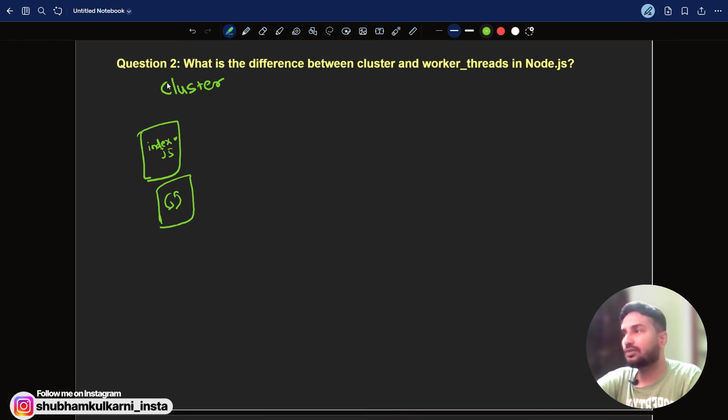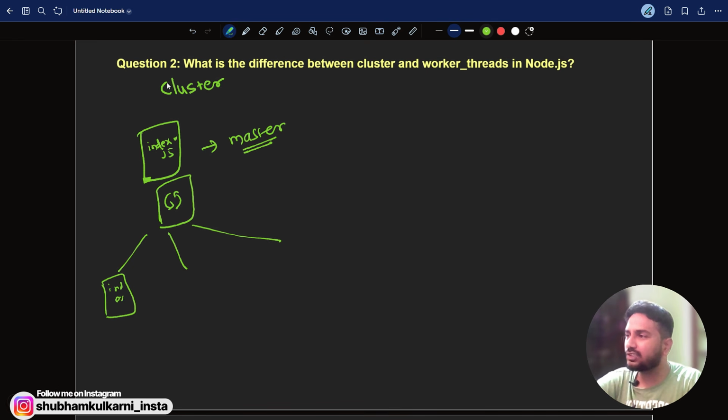What cluster does is it creates one application which has multiple forks, we can say. One running Node.js application is considered the main or master of the cluster, and the other ones are just copies. You can consider that there are multiple copies of this index.js, like separate applications running on separate CPU cores, which can be logical and physical as well. It's a different topic, but just to understand, there are octa core and this kind of CPU cores, right?